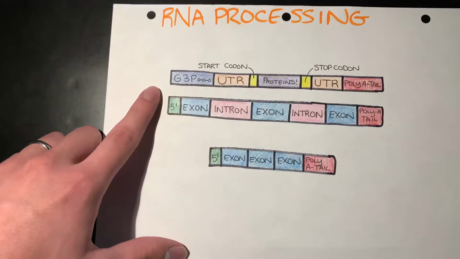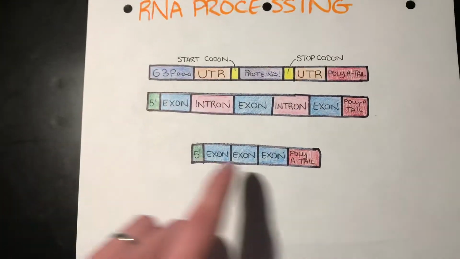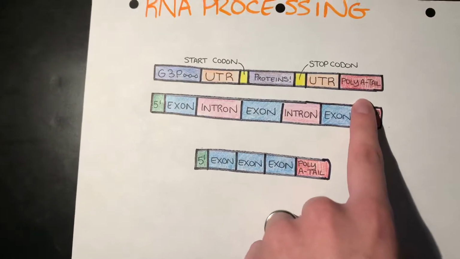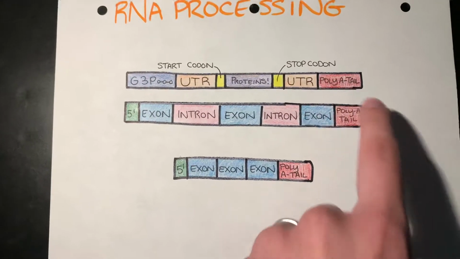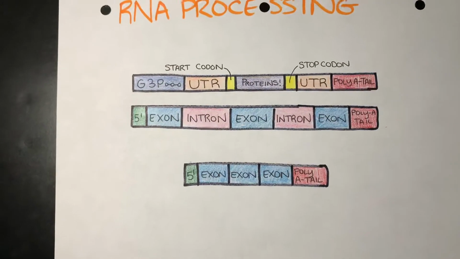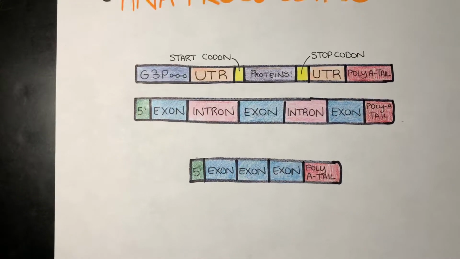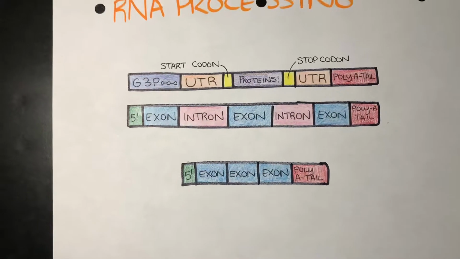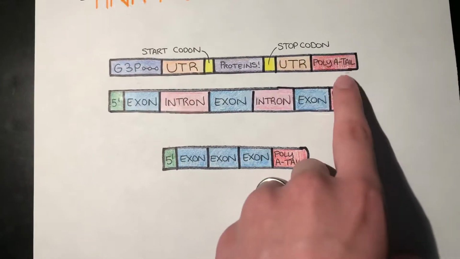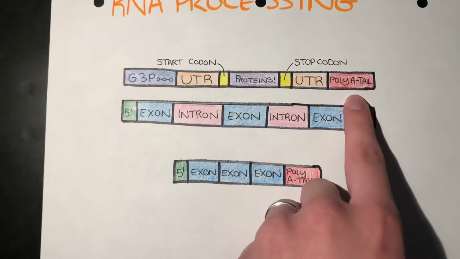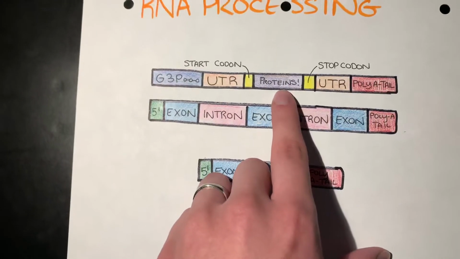The 5' end is made of guanine, and the poly A tail is made up of a repeating sequence of adenine bases. This is used on the RNA strand, so when it's transcribed, it protects important parts of genes that code for proteins, so that way they don't get cut off. So this repeating sequence of A's acts as a buffer to protect the proteins in here.